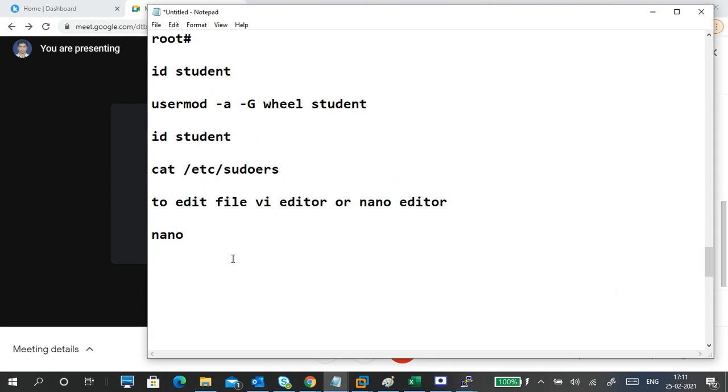So what I did, I went to nano /etc/sudoers. To use nano you don't need a more part. The only thing is to change it: remove the hashtag. There is a hashtag, right? So you have to remove the hashtag and make it normal. Then Control X, type yes, enter. It will be done. Then verify. That's it.